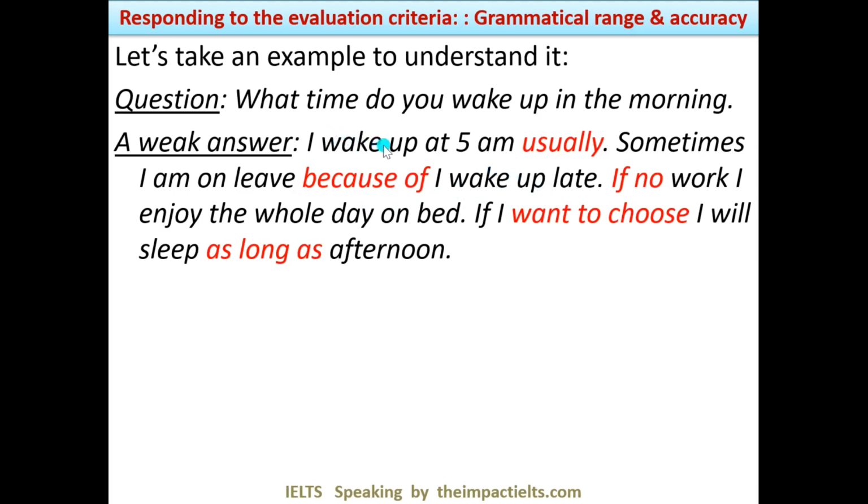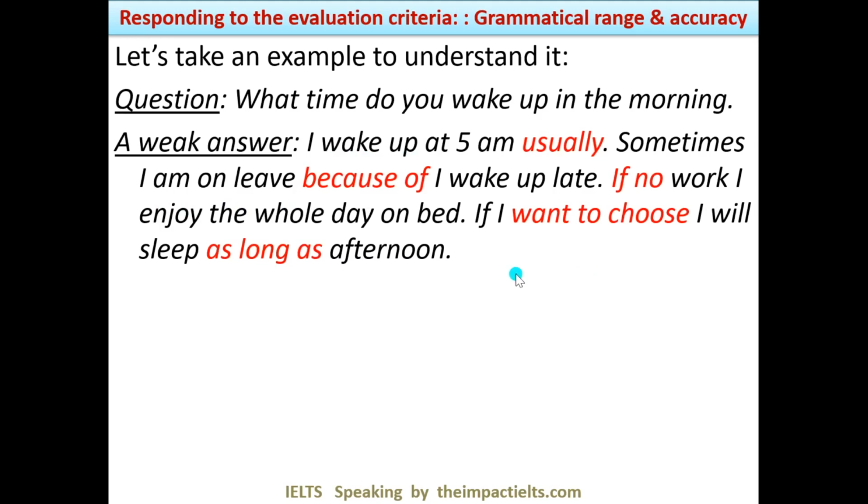And then you can see there are no complex sentences. There are two short sentences. Then the third sentence: if no work, I enjoy the whole day on bed. See, 'if no work' is not a sentence. It should be 'if there is no work.' Then: if I want to choose, I will sleep perhaps as long as afternoon. It's a very simple kind of language, and 'as long as' is not the right phrase here. You can use 'sleep until afternoon.' So mistakes and no complex sentences. And every time you're using only simple present: I wake up, I am on leave. This is what I'm trying to say. Lack of variety is there, grammatical errors are there.